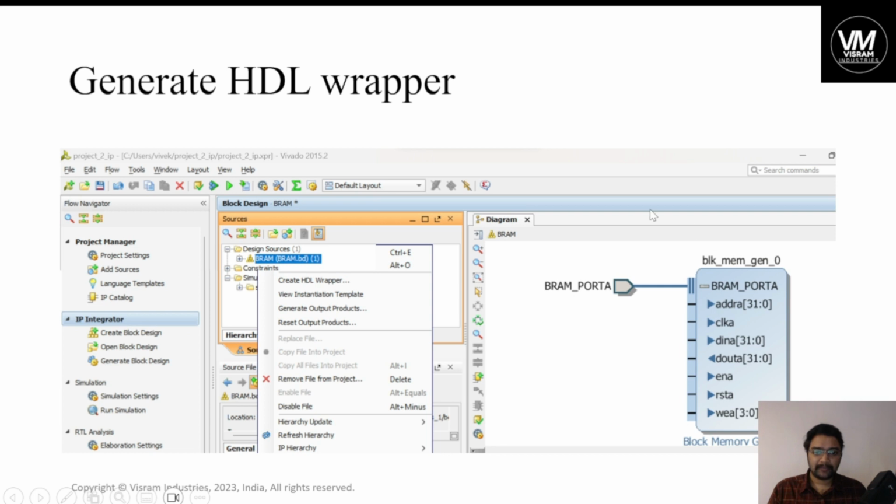Then go to the window again, this EDA tool. At the top, when you scroll up, in the block RAM, in the design sources, right click on it. And now you need to create an HDL wrapper. So coming to the next major step of this entire design, you have created files, you have added the IP block. Now we need an HDL script. Why? Because a block cannot be changed into bit streams. But yesterday we noticed an HDL script, we have made it into bit streams.